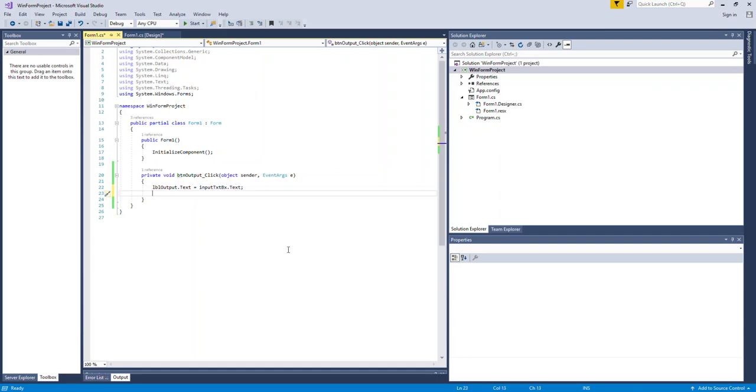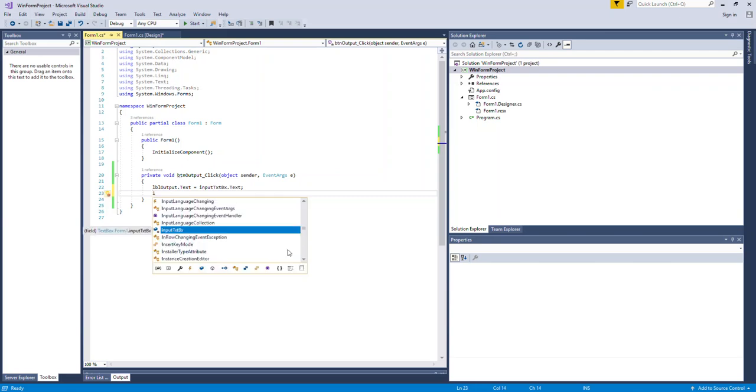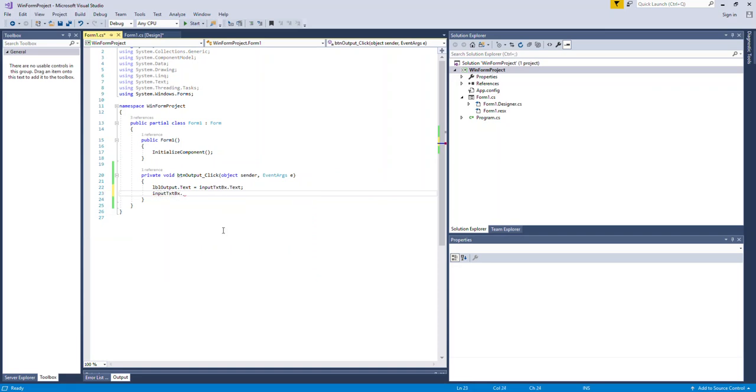Now I'm going to come down here and say input text box dot text is now null or nothing. I'm emptying what was there.